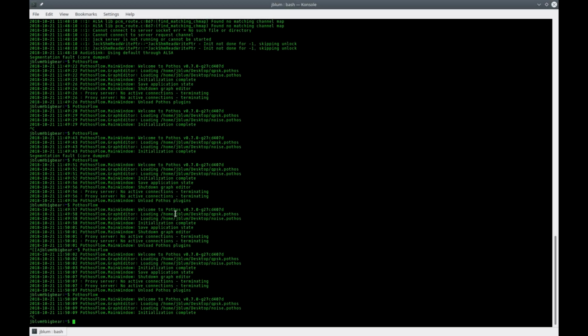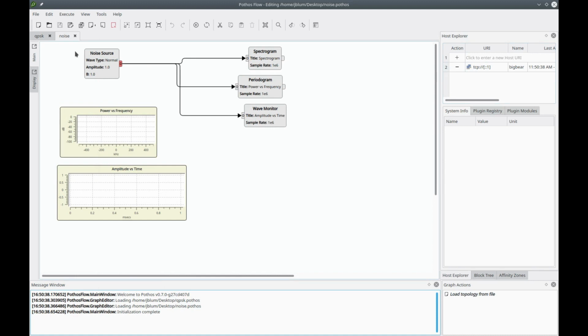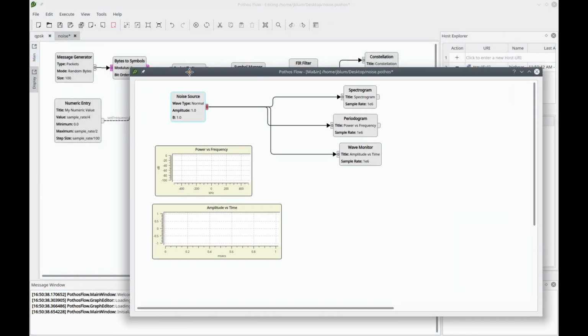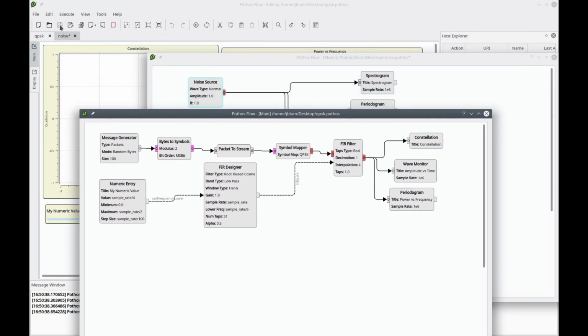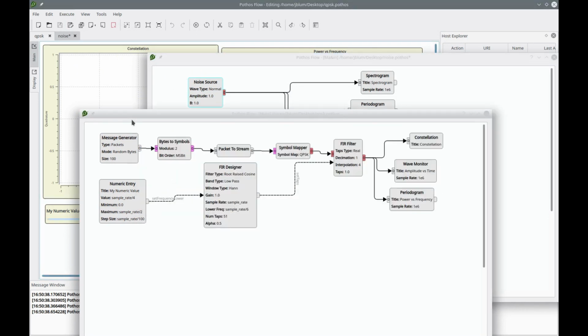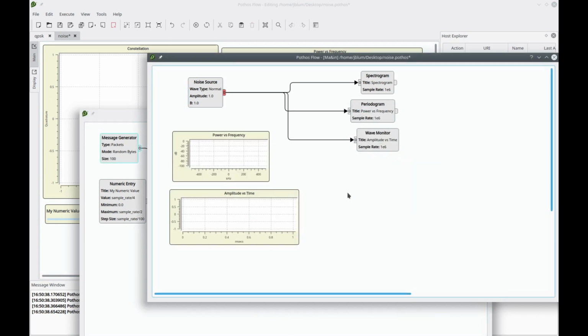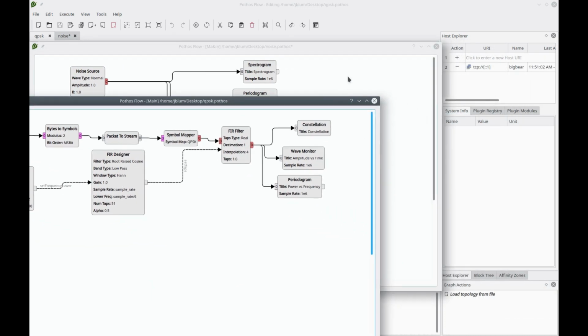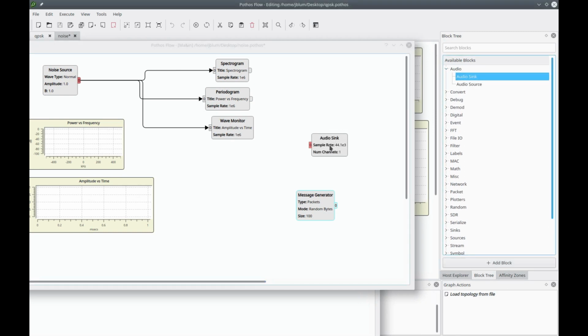Let's see how this feature works when we have multiple open topologies. So first, we'll make a change to the noise source by moving it. So now one topology has a change and the other doesn't. Now, no matter what dialog we select here, it'll correctly update the save icons in the toolbar. Now also, we should be able to copy and paste from one dialog to another, as you might expect. And finally, any of the blocks from the block tree should be able to be dragged into the open dialog and dropped.